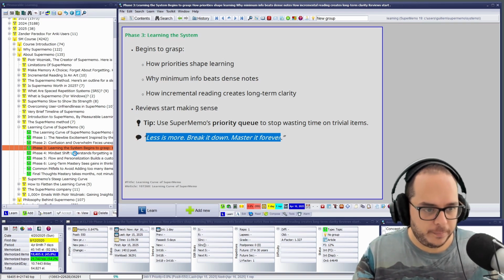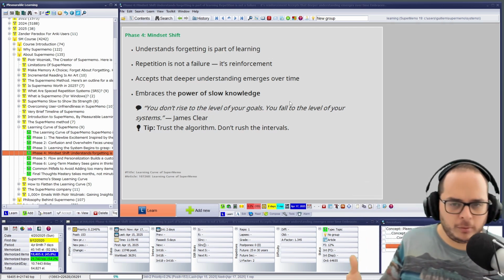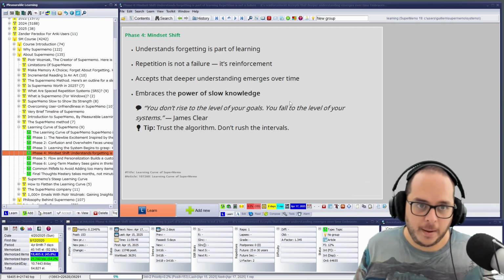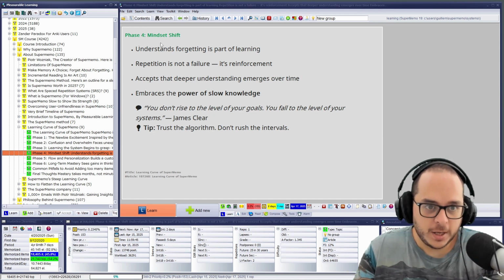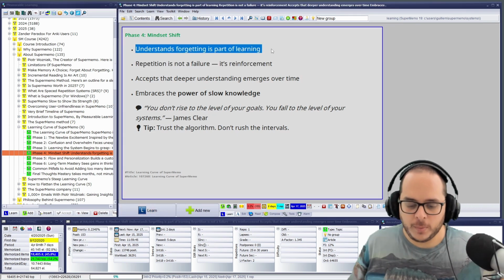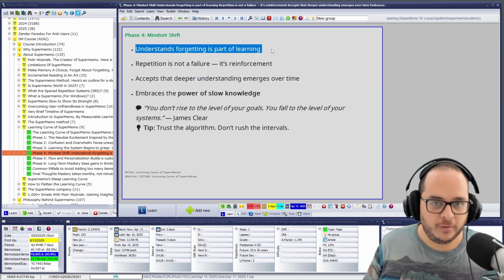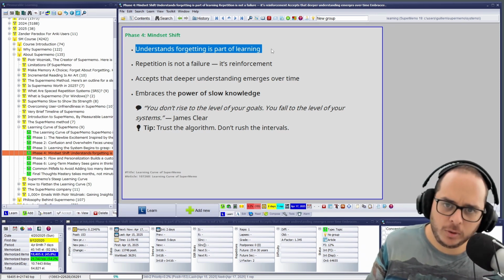Then fourth is the mindset shift, or on most of my videos I say paradigm shift. So then you understand that forgetting is part of the learning. Because you may think that, hey, with SuperMemo, with incremental reading, I can avoid forgetting. That's not what you want.